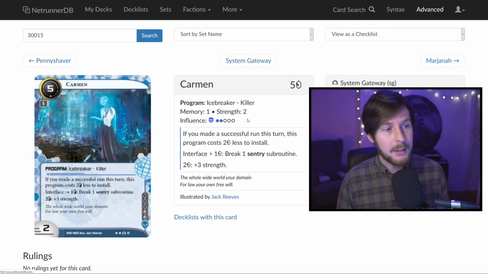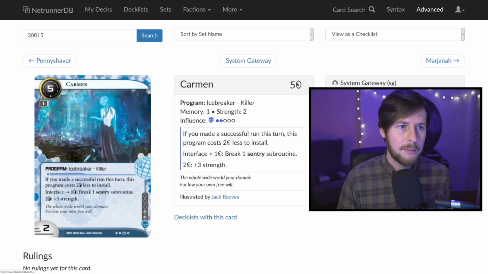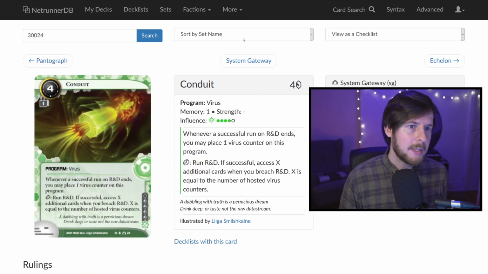You want to get all your breakers down. On top of that, you want to play a Leech, probably, because Carmen is pretty expensive with you wanting to boost. And on top of that, you want to deal with Tranquilizers. Maybe you want to get those on the table. Maybe you're also playing Conduit for multi-access and Botulus.